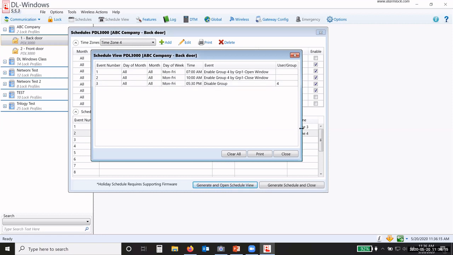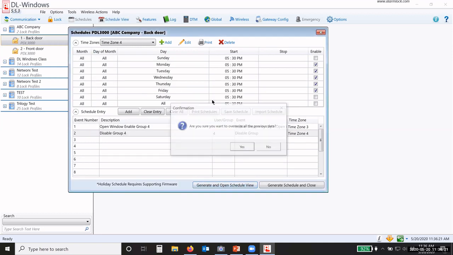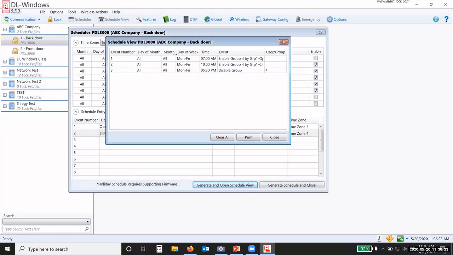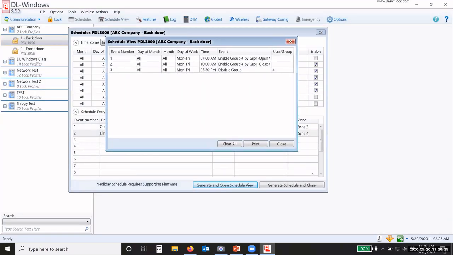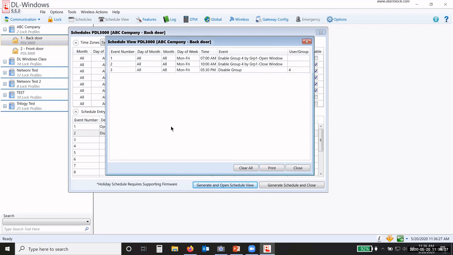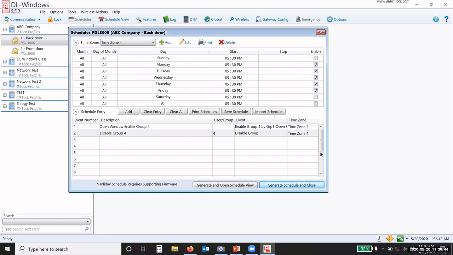Is the 150 event limit a daily limit, or does that include any scheduled events for the year? That is your limit for that lock profile. Okay. I can only put 150 of these trigger points in those 3 locks at any given time, a maximum of 150. It's not a daily limit. It's an overall limit for the lock.